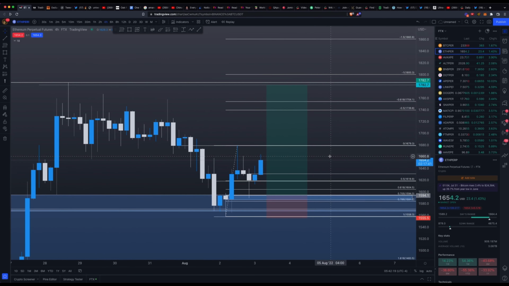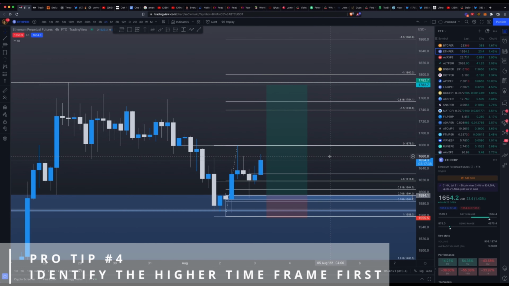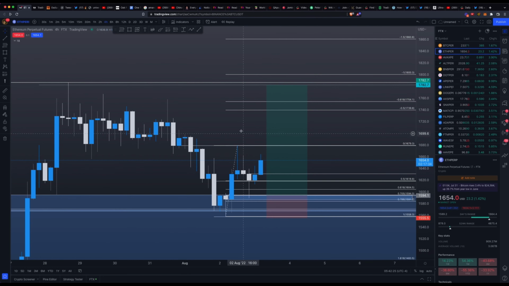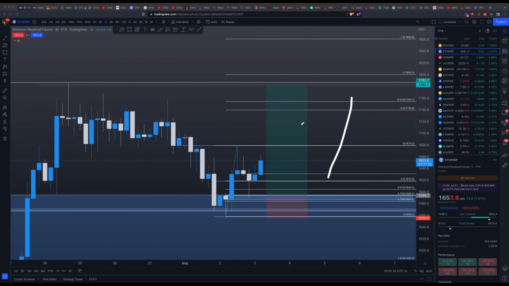Again, this is going to be pro tip number four, I think, at this point. A lot of traders make the mistake of not identifying the higher time frame levels first before they dive into the trade. And this has two very, very big issues. Firstly, if you do not know what level the high time frame algorithms are programming the price to, then you have no idea if you should be looking for shorts or if you should be looking for longs. And the second problem is going to be, where do you TP? I'm sure a lot of you can probably relate to this.